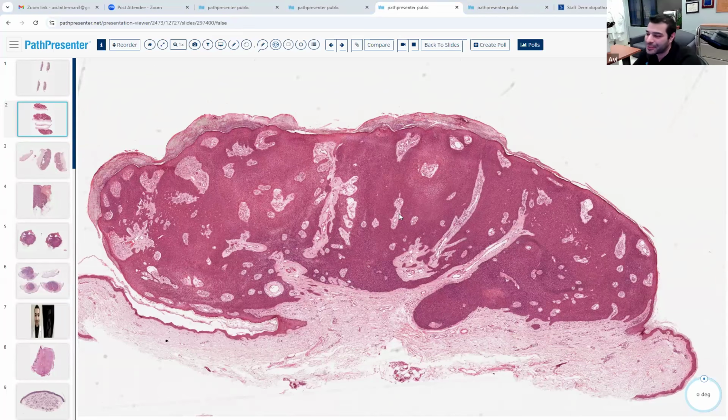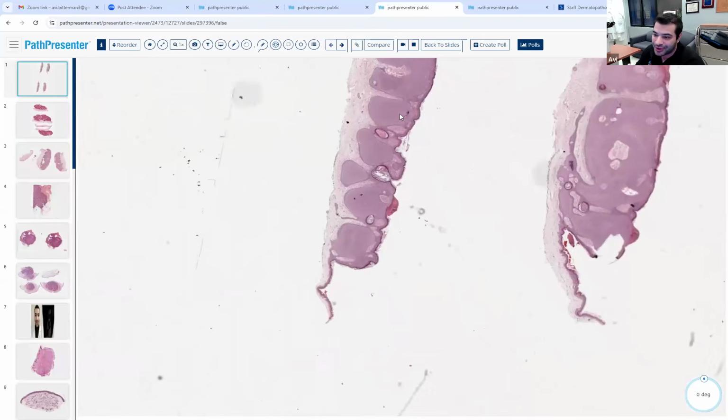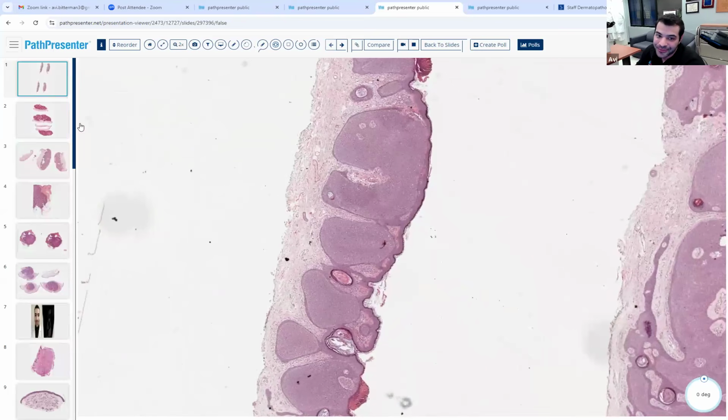So there's another word we use to group them. It's called the acrospiroma family. I mean, it's semantics. It doesn't matter what you do, but for the purposes of the boards, this is the classification you need to know. Within the acrospiroma family, there's hydroacanthoma simplex. That just means it's an acrospiroma that is just in the epidermis, just like you see over here.